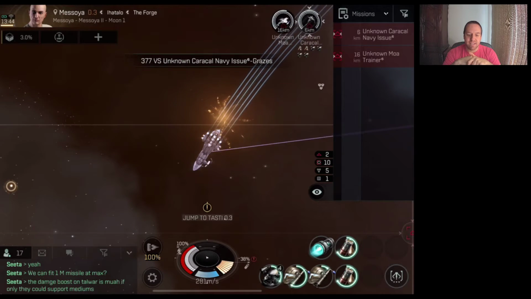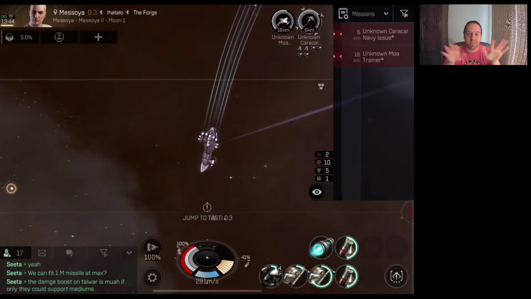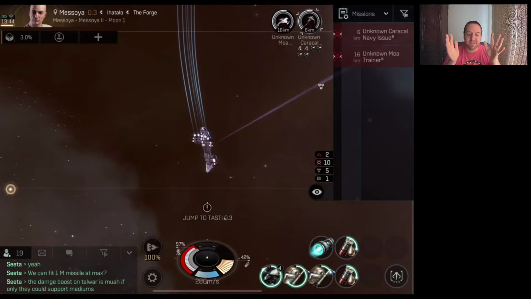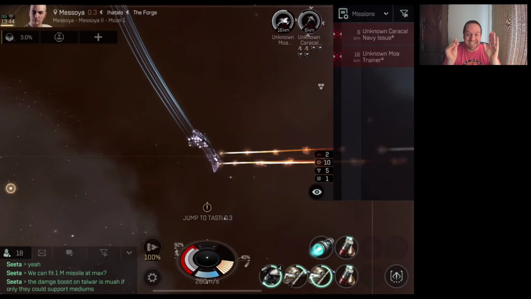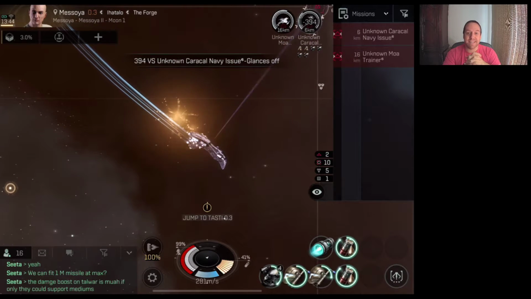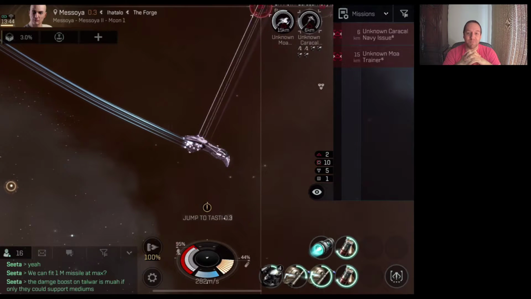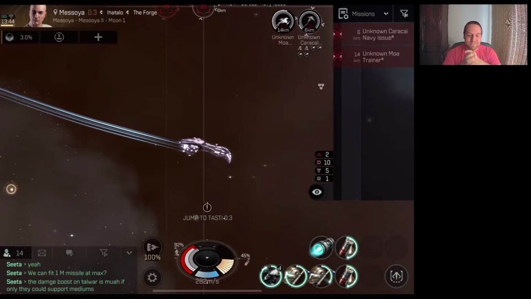I mean, we're tanking this fine now, so we don't have to really worry. And it's pretty much over. I don't think there's another wave. If there is, help me, because that was tough. That last one, we got low into armor. I thought we were going to go into structure. I thought I was going to have to warp out, to be honest. But we made it.